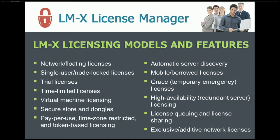So license models. LMX supports a number of different models, and most often people are asking us to be able to make single user licenses, which are also known as node lock licenses. These are licenses where you integrate the library into your application and ship a license file. This license file is just a text file, so it's humanly readable. Obviously, it contains security, so it's not tamperable, but it's readable in the sense that you can open it up, for instance, with Notepad or any other text editor, and then you can actually see what the content is, and you can read the entire license policy. This is great because then your users will also understand exactly what they've purchased and how the licensing works for them.